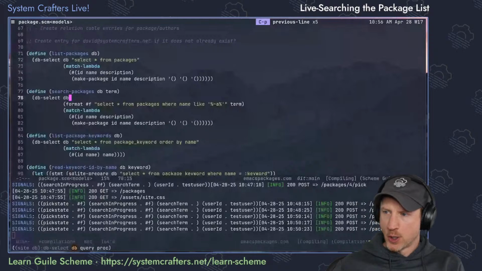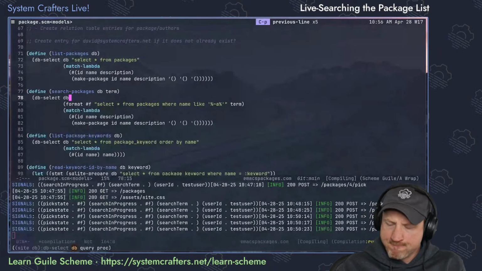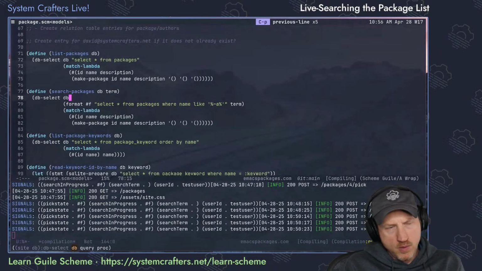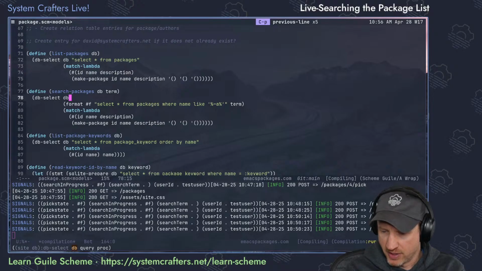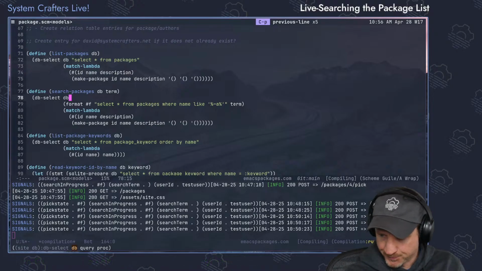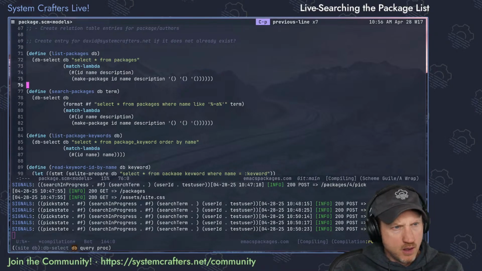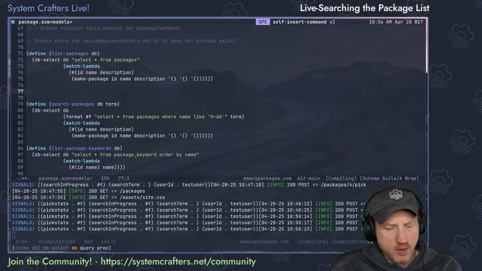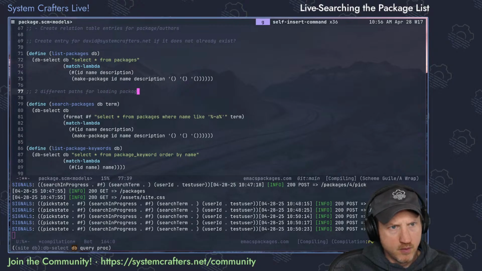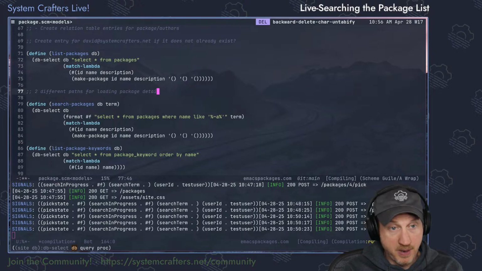Okay, so it seems that I'm going to write this down so that we can kind of think about it together. So there's two different pathways for loading package details, or package listings, let's say.